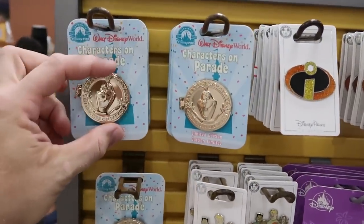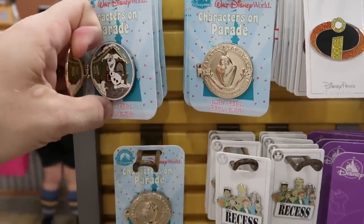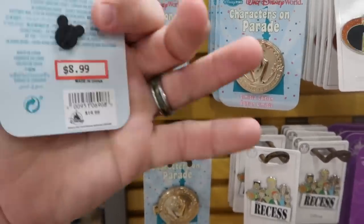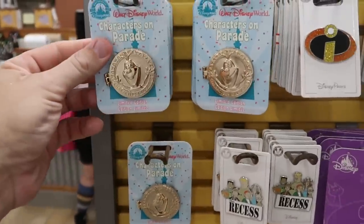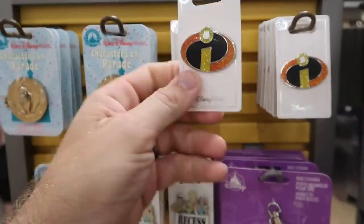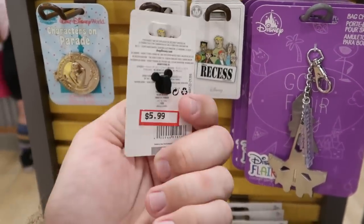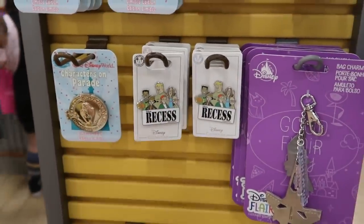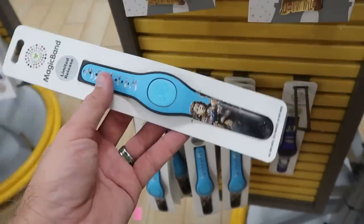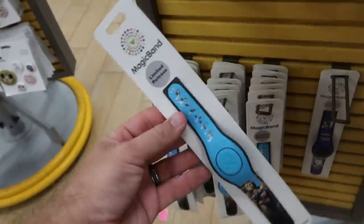Let's check out some of the assorted Disney pins. Look at this one — Walt Disney World Characters on Parade. Here's a really fun one with Olaf; the enamel work is incredible — $8.99, from $20. Over here is a really sparkly Disney Parks Incredibles pin — $5.99. Over here from Disney Recess, looks like they've been getting lots of new stuff in — $5.99. Then right underneath is a brand new Magic Band, a limited release from Willow with 'Willow' and a really fun graphic — only $12.99.